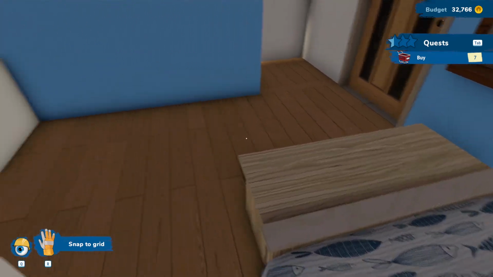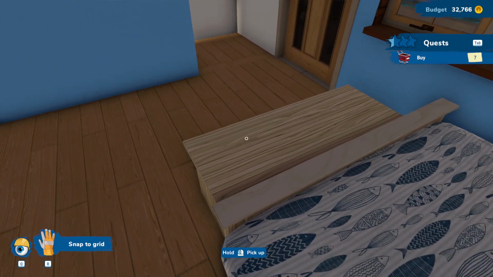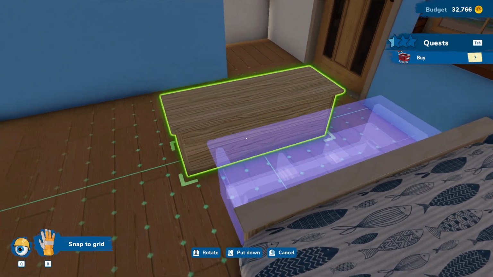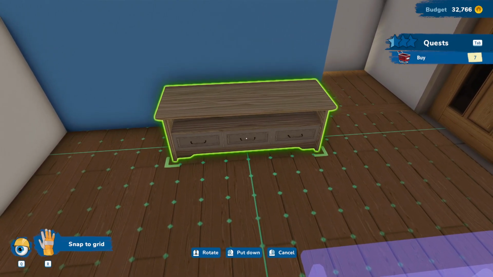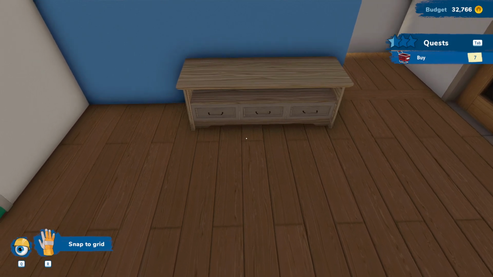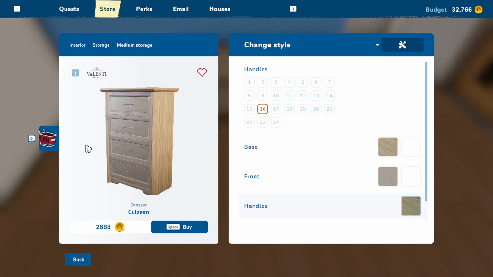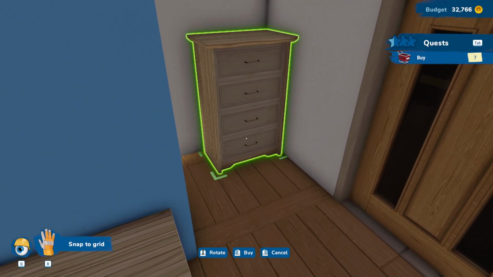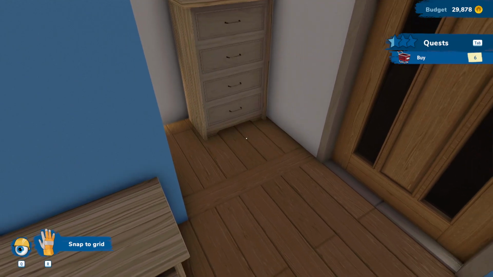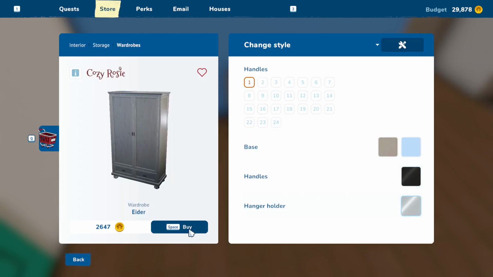And then put the TV on it, and that will free up room here. No, maybe not. Just a thought. Maybe we can put the wardrobe... That's the dresser. Pretty sure we can put the dresser in here. Maybe. And the wardrobe.